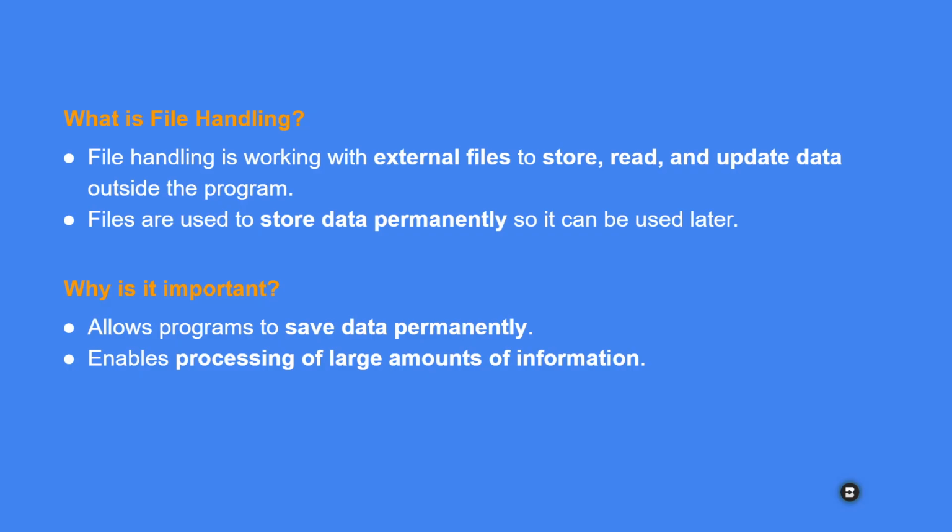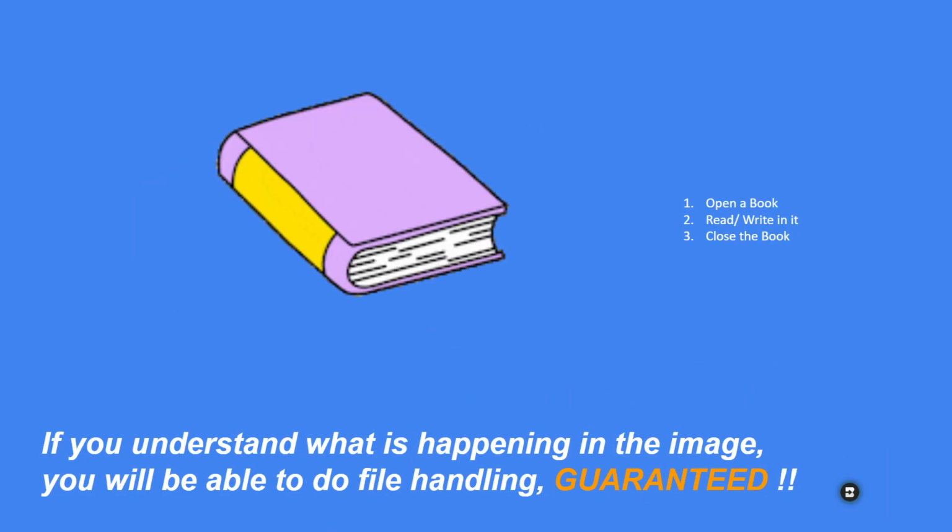It is really important because there are at least two points you should remember. Number one, to save the data permanently, and also it enables processing of large amounts of information. When you're processing a large amount of information, file handling, external files, text files, CSV files, are most appropriate to use.